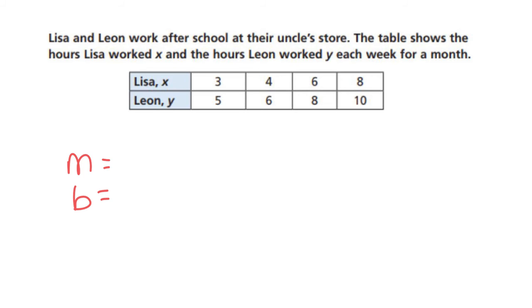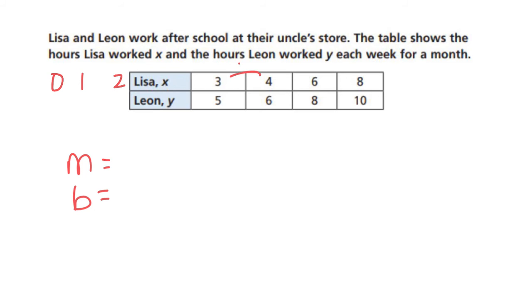Now this table does not give me a point where x is 0. It starts at 3. So it goes from 3 to 4, 6, 8, so on. So if I need to figure out the value where x is 0, if my x is at 3 right now, it's pretty easy for me to back it up to 2 and then to 1 and then to 0. So I'm going to do that. Extend my table backwards. So it counted up 1 going to the right from 3 to 4. So I'm going to be able to count back by 1s to keep that pattern consistent.